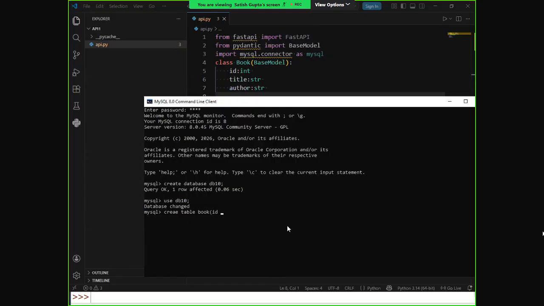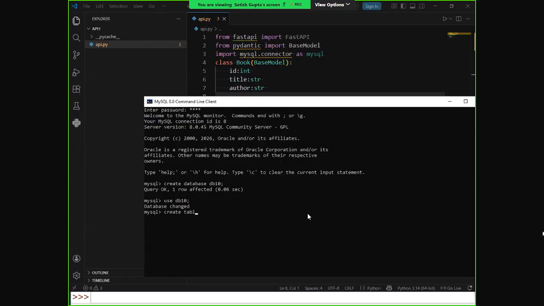And what does book have? ID, and this ID is an integer with size 4. Then I define this as a primary key. Yeah, you can get all the books also, a list all.